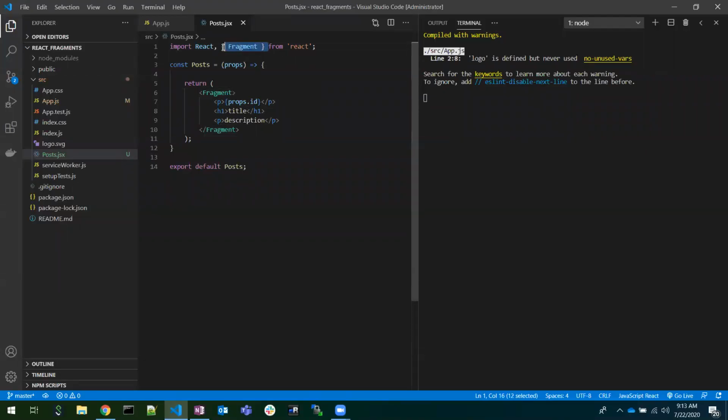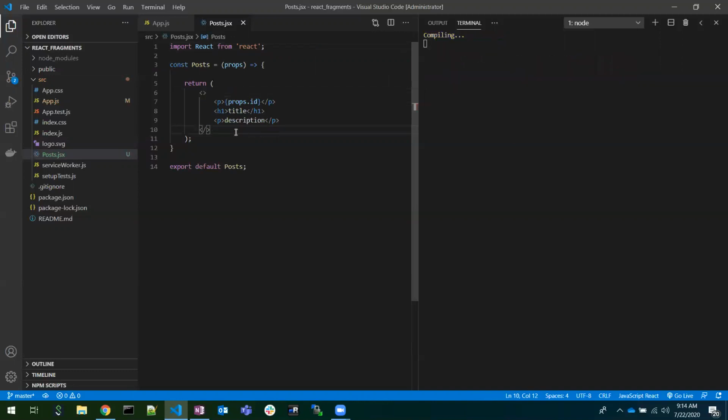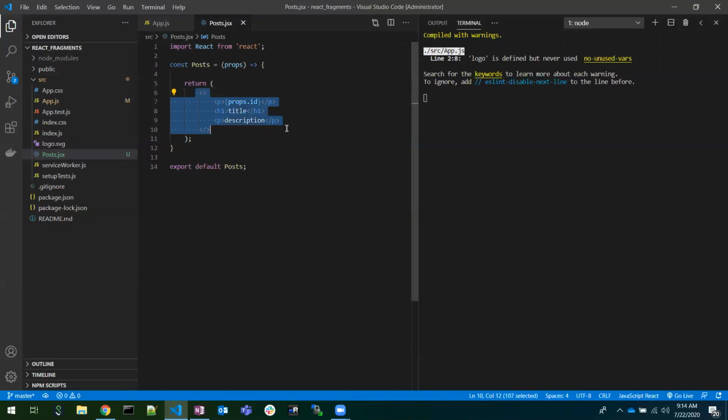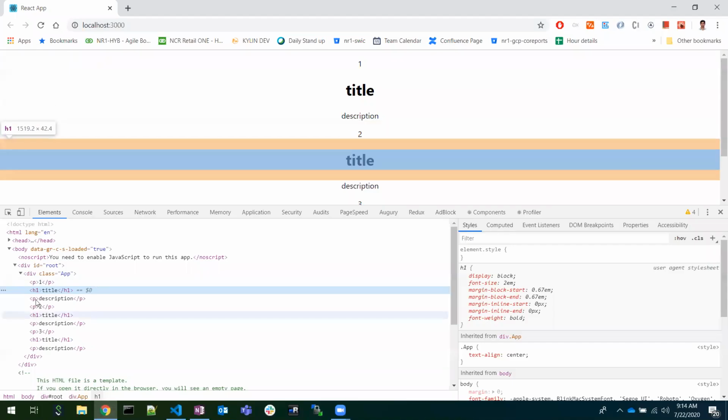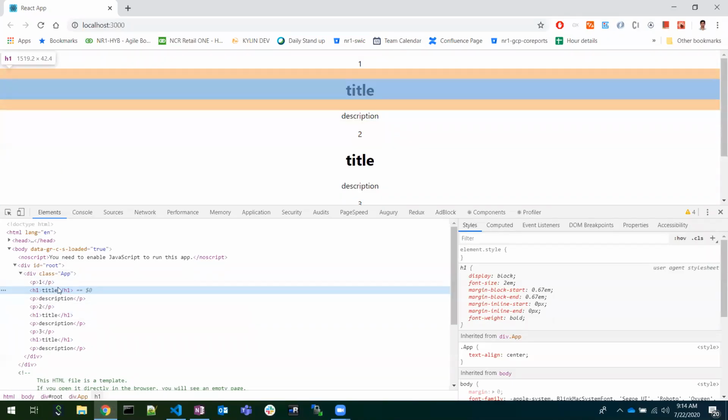So the first way is React.Fragment, and the second way is importing Fragment as a named import. And the third way is to just give empty angle brackets. This is also known as a fragment. Just give empty tags. This is the widely used and easy way. So instead of importing or getting access to the fragment, using empty tags is a better way. If you observe, the output won't change, it would be the same.